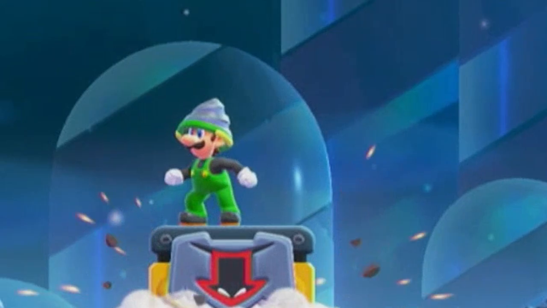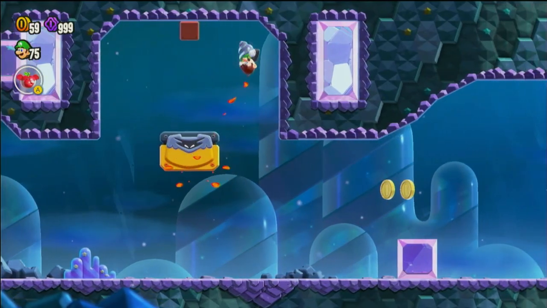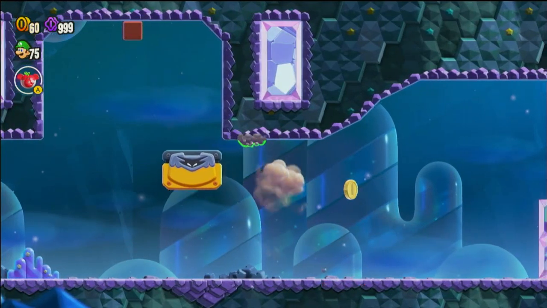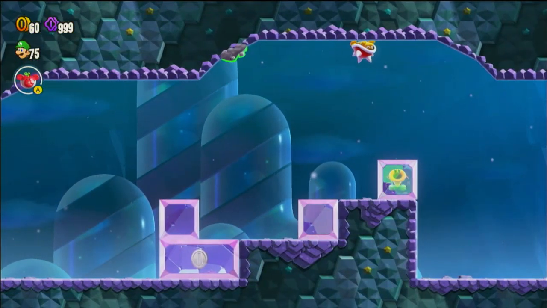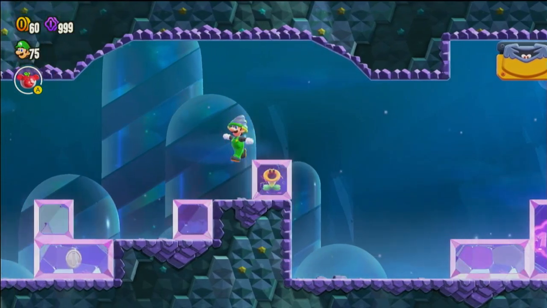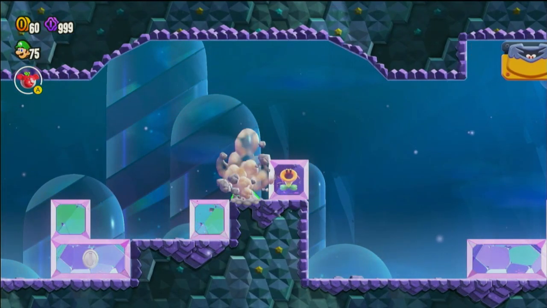Oh! The drill mushroom! We got it! Finally! So how do you... Yeah, you jump into the ceiling to... Oh, that's so cool! Oh, wait a second. Since this guy is frozen in... Oh, you can just press down. Okay.